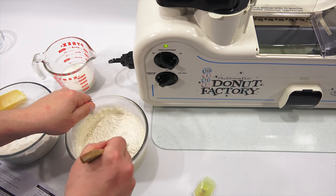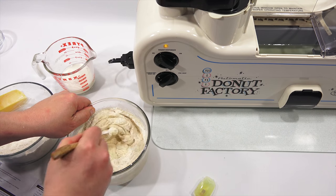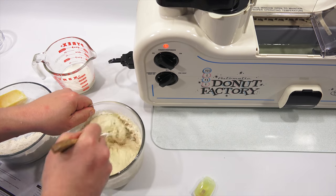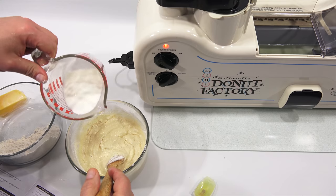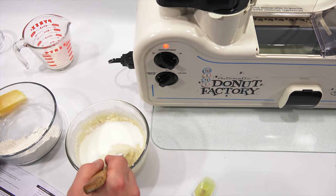After this, I'll scrape it all down. I'll finish mixing. So it says yielding 30 donuts per batch. So this should give me 100 donuts. Holy cow. Okay, so I'm gonna pour half of this, which is left, and then the rest of this.